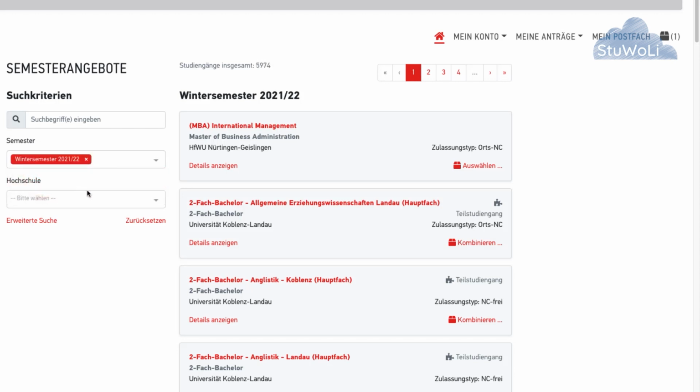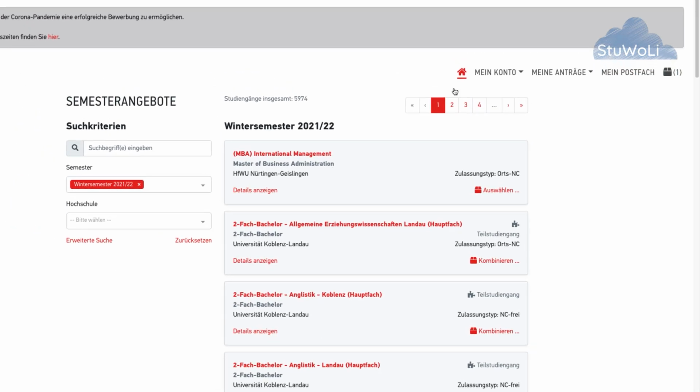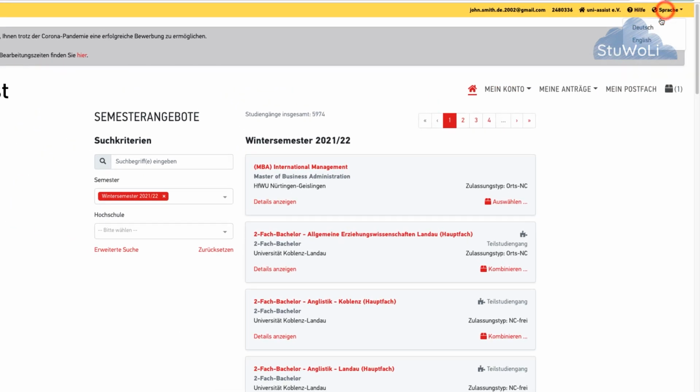There you go. And then, here I say erweiterte Suche. By the way, up here on the right-hand side, you can check the language and you can switch to English. But now that you're applying, I assume that you know a little bit of German. So let's see this as a practice, so to speak. And also, because in German, the terminologies of the programs are very exact. Very exact. They are not a translation.